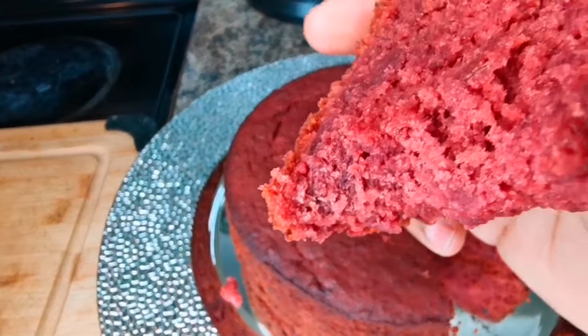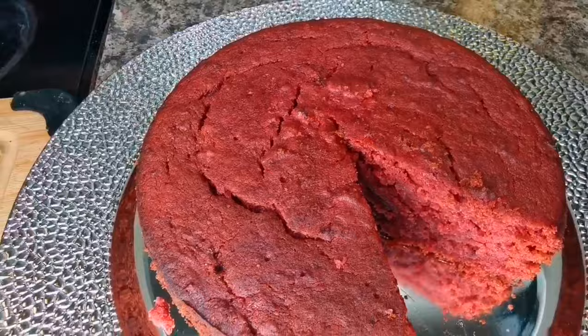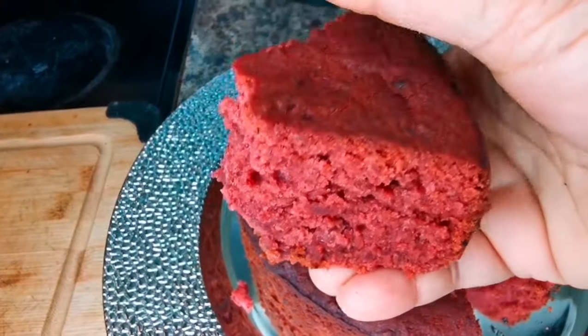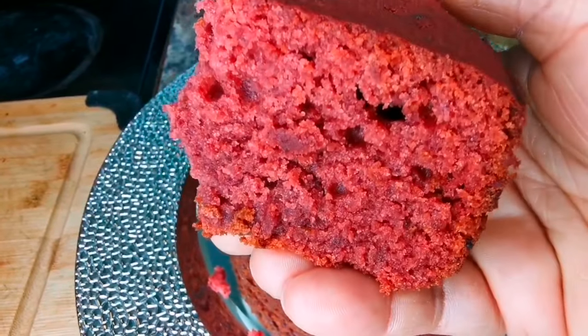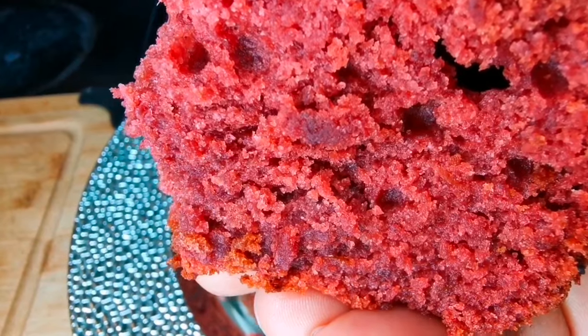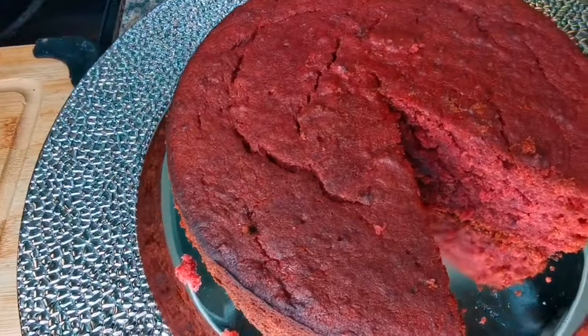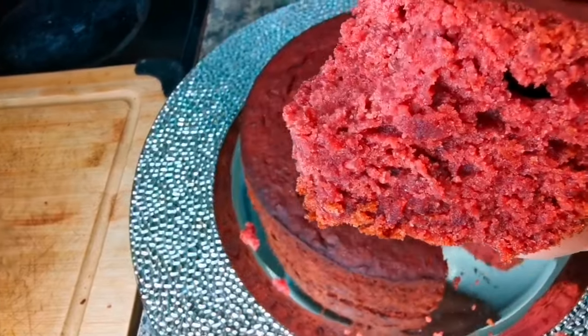Oh my goodness. You don't want to put more sweet on this, guys. Huh? Full of wine. Oh my goodness. So good. Amazing.